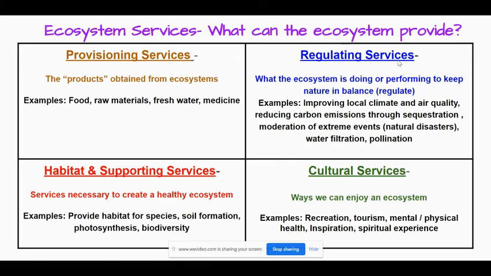So these are the four different ecosystem services. Any type of service that an ecosystem provides can be categorized into one of these four categories. Provisioning, looking at what we can take from the ecosystem. Regulating is what is happening in the ecosystem to regulate that ecosystem. Supporting services, what kinds of things happen on a regular basis to support that healthy ecosystem. And then lastly, the cultural services. What can we enjoy when we get into nature and not take?